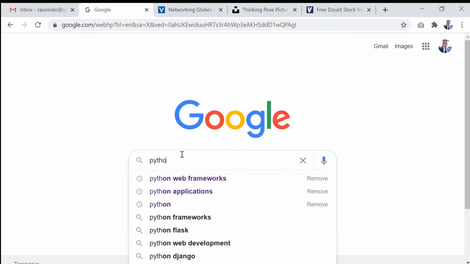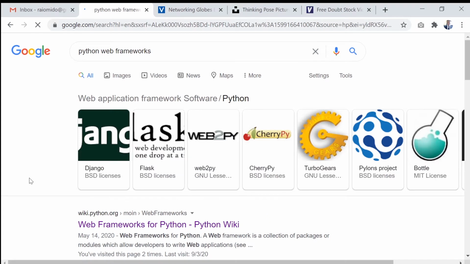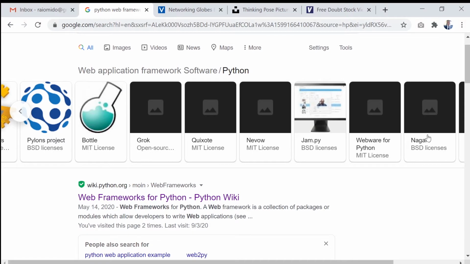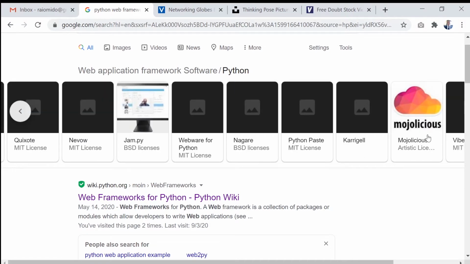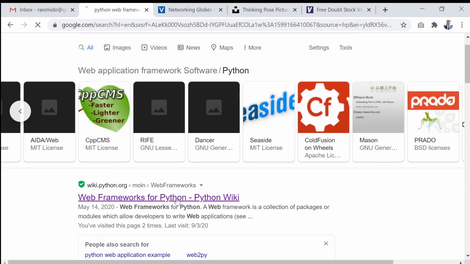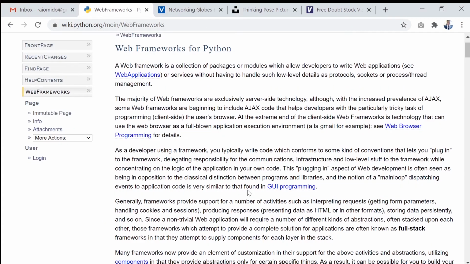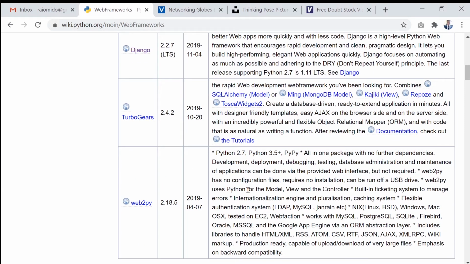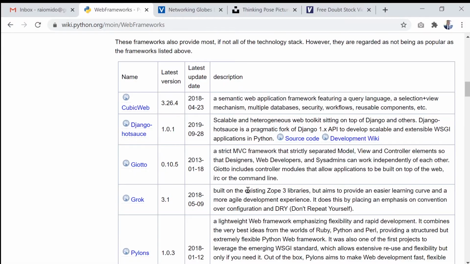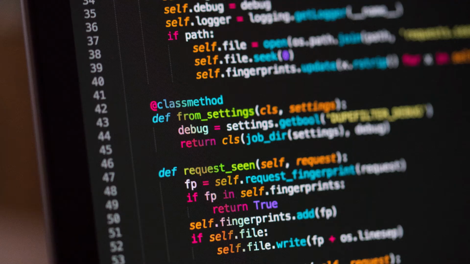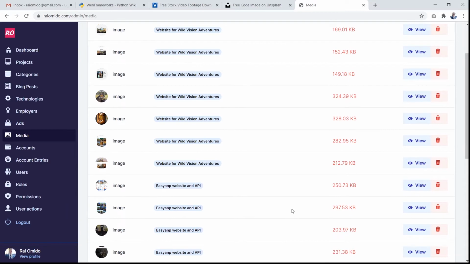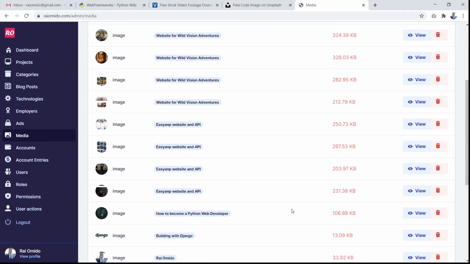Like we saw earlier on, there are many web application frameworks for the Python programming language. The full list can be found on the python.org wiki. The link is available in the description. Though a good number of them could be used to build a website, it will be better to use one that is most convenient. There are several frameworks that can be considered full stack. That is, not only are they comprised of server-side technology, they also possess modules for creating the front end of your website. One of the most popular among these is the Django web framework.